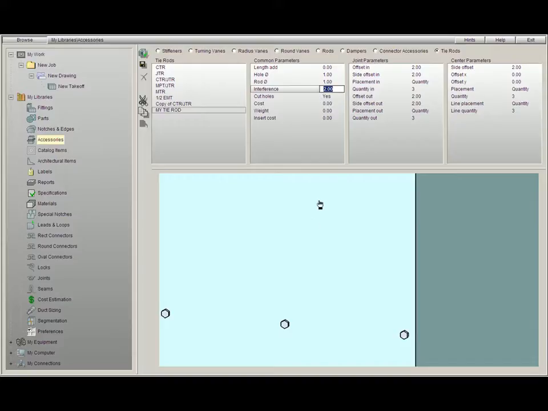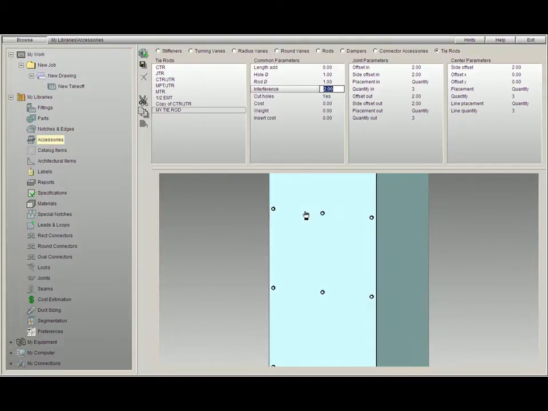The next choice is interference. If we have tie rods coming in on the width, and we also have tie rods coming in on the depth, and they're going to crisscross over one another, interference is the distance at which PractiCAM is going to allow those tie rods to cross over one another. If the interference is 2 inches, that means the nearest distance to the next tie rod that crosses over one will always be 2 inches apart. We can adjust that accordingly.